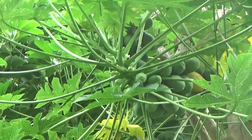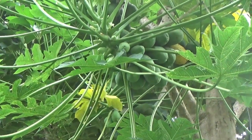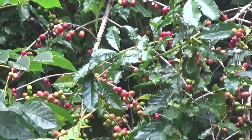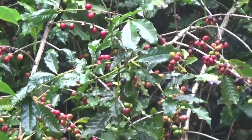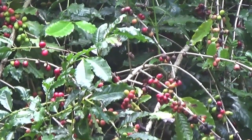Papaya — a family favorite for all of us. There's a ripe one, that yellow one — I have to get up there and get that one. There's coffee on the land. We're going to try to make a little bit of our own coffee, but more importantly, the cherry — the red part — is edible. Usually discarded by coffee growers, but quite delicious and nutritious.